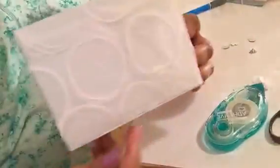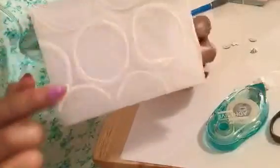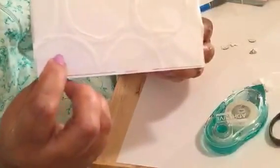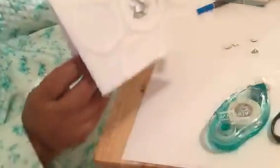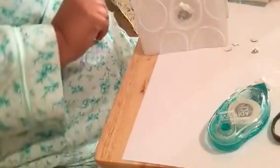And you see, on the back, it's just as beautiful as the front. And what I would do is right in the corner, I would put my initials right there to let them know that I made this. And now, remember, you got to have an envelope to match.